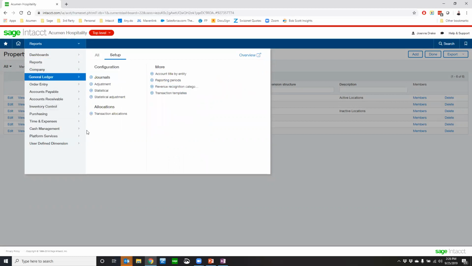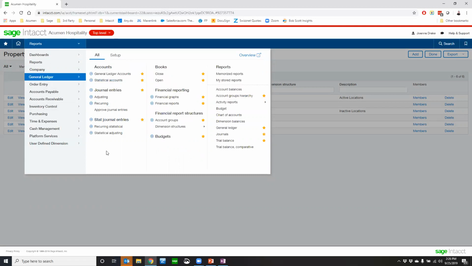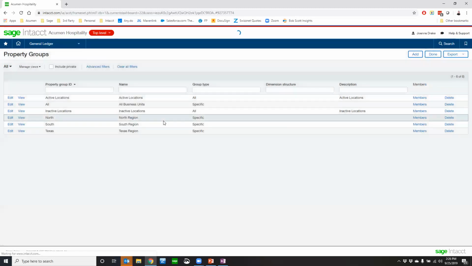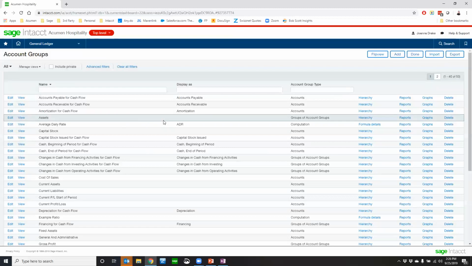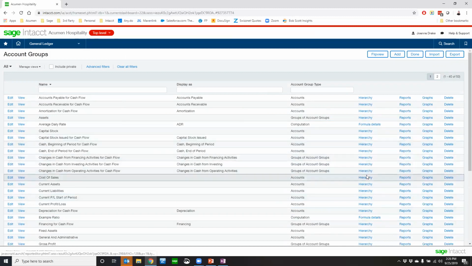The next step is to come in and do some account groups. As I said, we build groupings for different reports. If we look at our account groups in the GL section here, you can see that I have tons and tons of them that I've built over time for different reports and for different calculations, because I can build formulas into some of these. I can have these nested into a particular hierarchy so that they show correctly on reports. And I'm making it sound more complicated than it is.